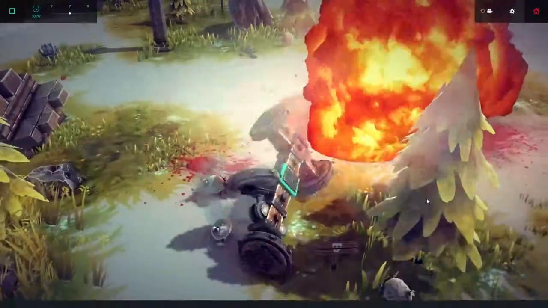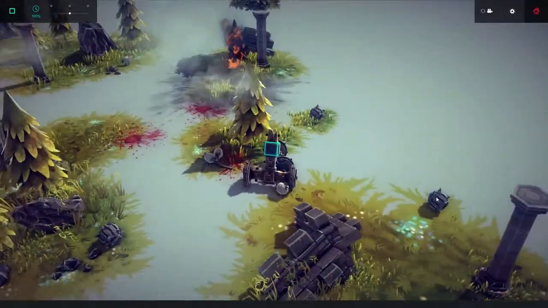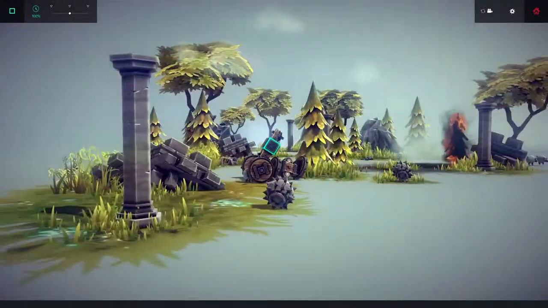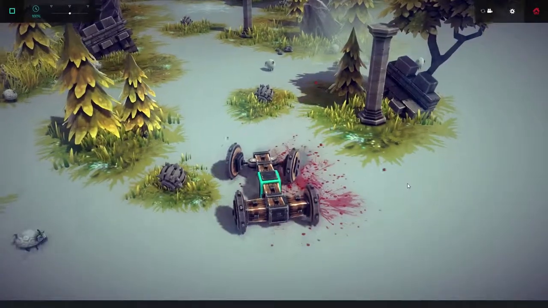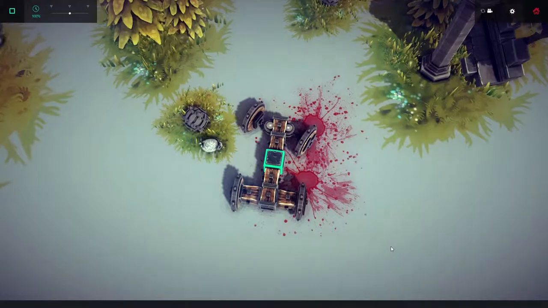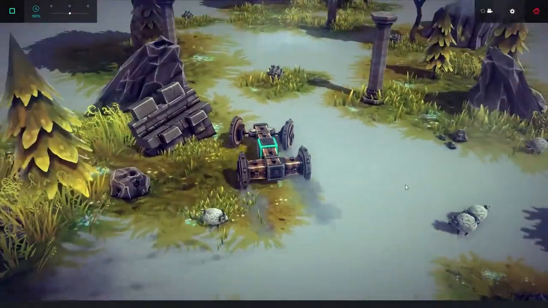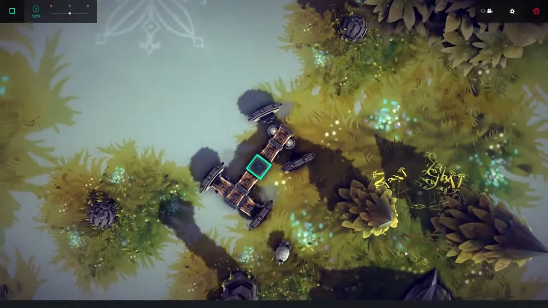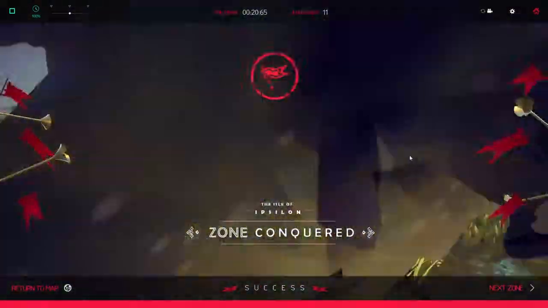Sheepies! Why are they running to... Oh my god, what's happening? Suicidal sheep. With an explosion, apparently. Oh, is that what these things are? They're mines. Okay. Well, now I know. Oh my god, they just explode under me. I'm very sorry if you really like sheep, but I don't think I have many Welsh subscribers, so I think I'm fine there. There we go. Zone conquered.